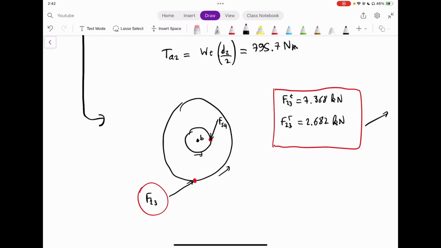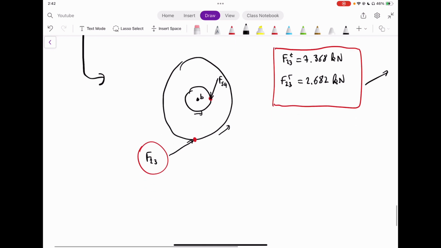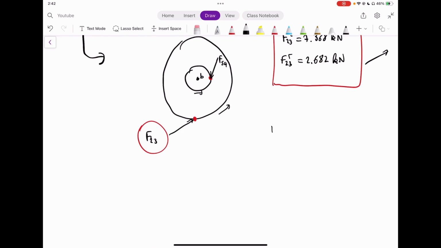Obviously, if you wanted to, you could sum all the forces in X and sum all the forces in Y at the very end, but we're not going to have to do this time. So the other thing is, I'm just going to write it down so everybody has it within the notes. Because it's an idler pair, we know there is no torque. And this time, we're actually going to use the sum of torques is equal to 0 equation, because it's a little bit more complicated to find what F54 is.